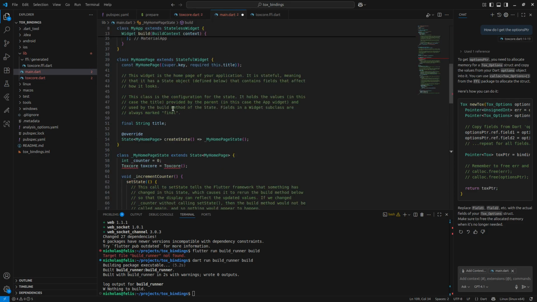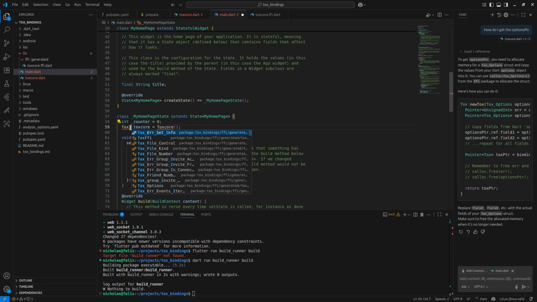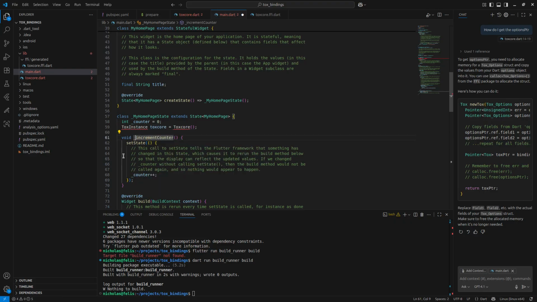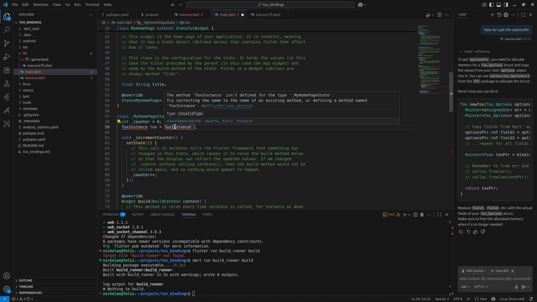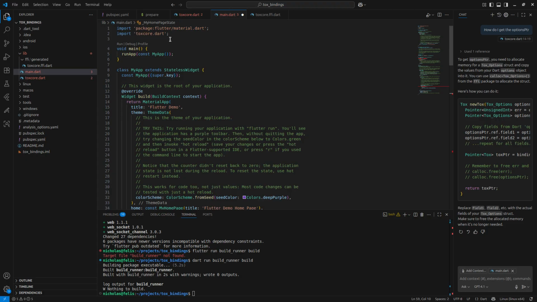And this returns a string. Save this. Now in main Dart, we create a Tox instance. Tox Dart. Oh, right. I called it Tox Dart.